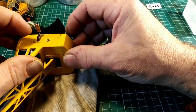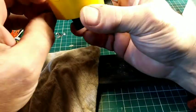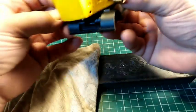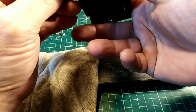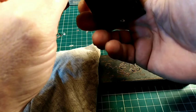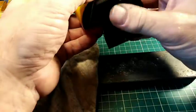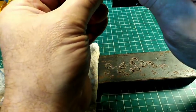Oh, I missed the hole. Oh, you tit. Here we go, trying to find the hole now. Look, there it is, poking up a bit at the back there. See, I'm a bit cack-handed when it comes to this sort of stuff, but we'll get it. It's all part of the fun, boys and girls.